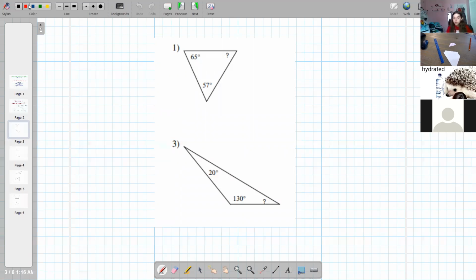Any thoughts on how I could do this? And as we do these questions, you need to write down the picture. So if you'd like to take a moment right now to sketch that picture out with a straight edge, you can go ahead and do that. And Juan and Albert, I will come to you guys in just a minute. I want to give everyone a chance to sketch these two questions down real quick in their notebook.